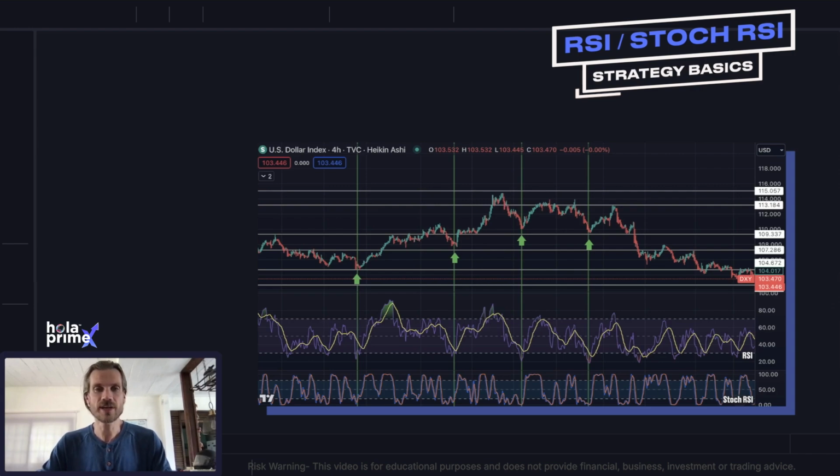The RSI is a great tool to use to supplement your existing trading strategy. As an example, if I was watching this downtrend and looking for a potential reversal in the price action, this trend line might be something I'm looking at, but as the price action reaches here, that might not be enough to convince me to enter. However, if the RSI, as it is, becomes oversold when it reaches this trend line, those two things combined might give me the confidence to buy here. And if I had, I would have had profits.